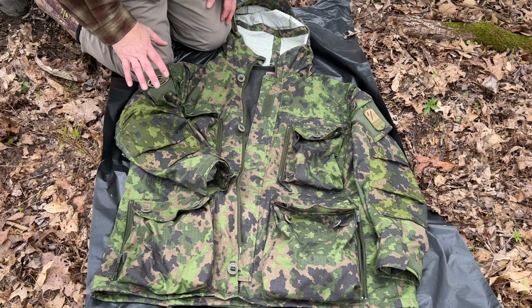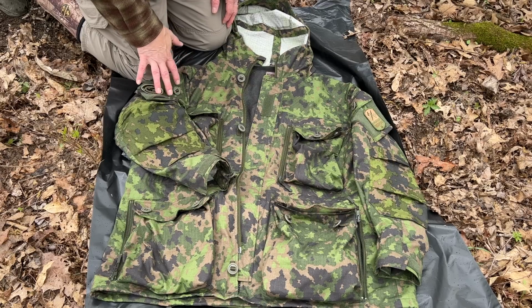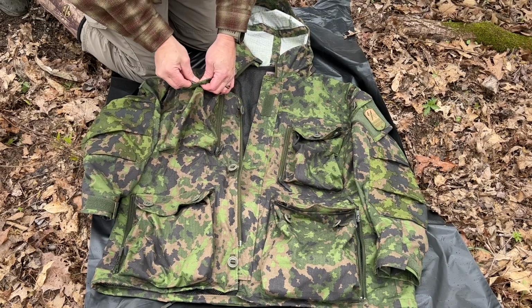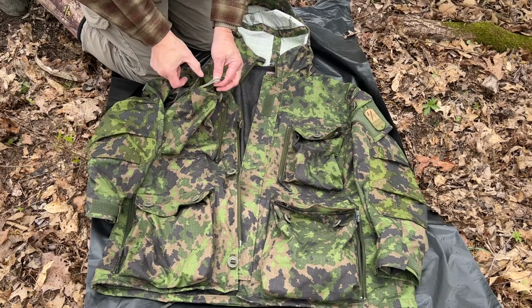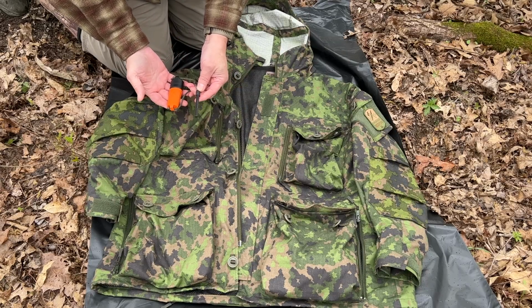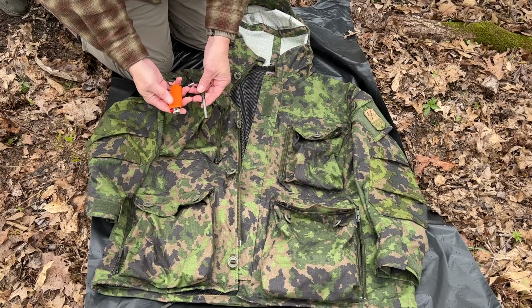So here's the jacket. Don't have anything in the arm pockets, but these are a great place to put things that you want to grab quickly, especially if you're wearing a backpack or other layers, like maps and notebooks. They're easily accessible here. What I've done is on this right chest pocket, I've sewn in a loop of gutted 550 cord into the hem of this pocket. And then in here, I've got 2 items. I've got a ferrocerium rod, and I've got a Bic lighter and an Exotac sleeve. So this is my main ways of making fire.